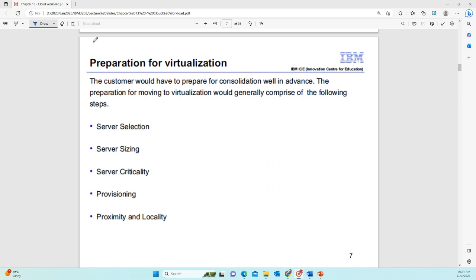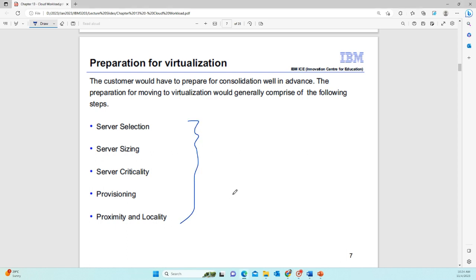So you need to know your own business and your own application requirements before you can deploy well in this particular infrastructure. Okay, so generally there are 5 steps to be followed.